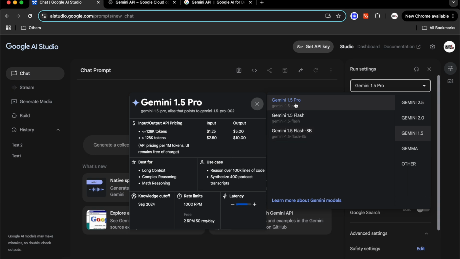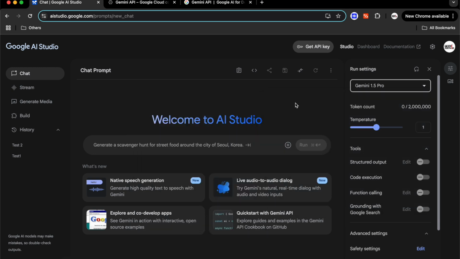I'm going to select Gemini 1.5 Pro. Here is your token count just below that. About 2 million tokens allowed for us to play around with this, and then we can see the temperature of how creative you would like this model to be.